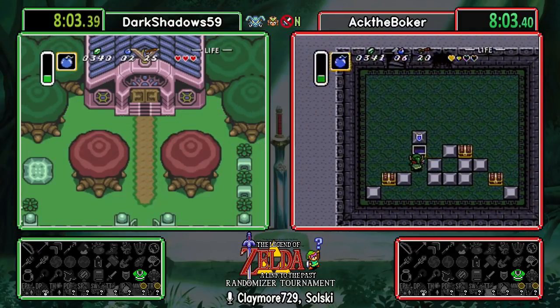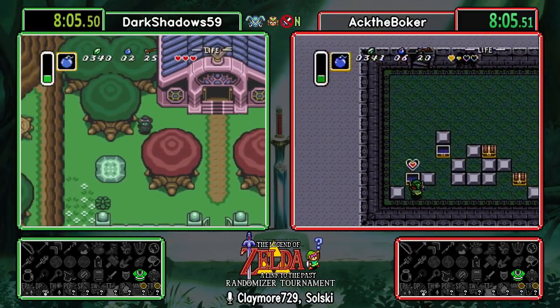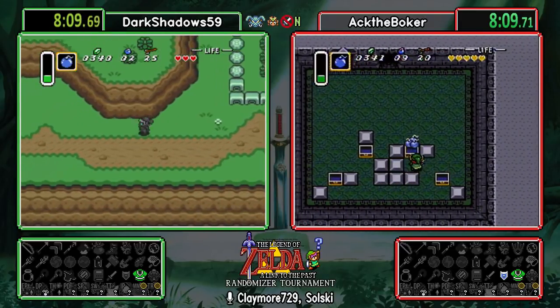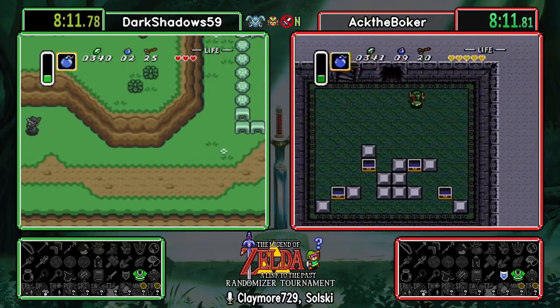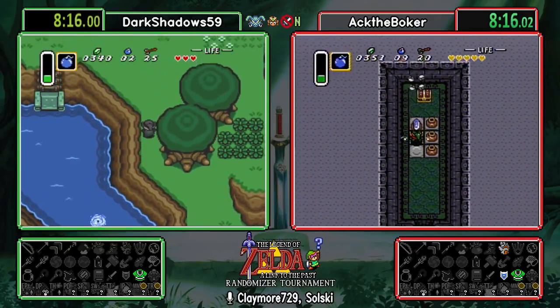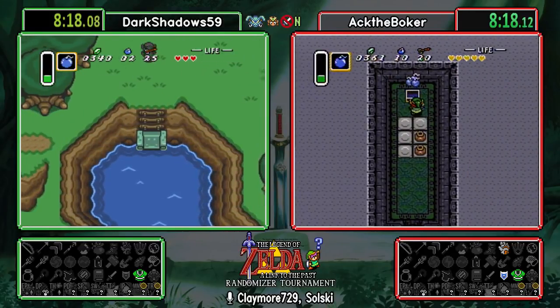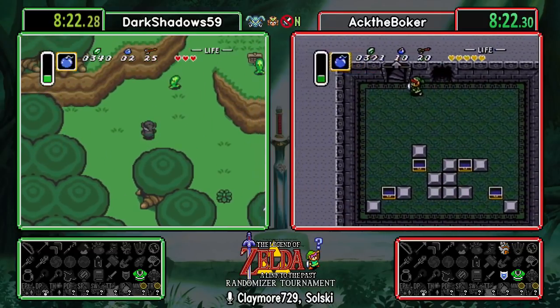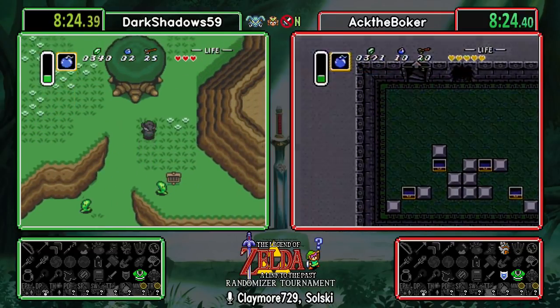Coming into Blind's Hut, we'll see what we get here. The fighter shield first off. We got a lift upgrade, which is useful. And more bombs. No, certainly not wanting for bombs.